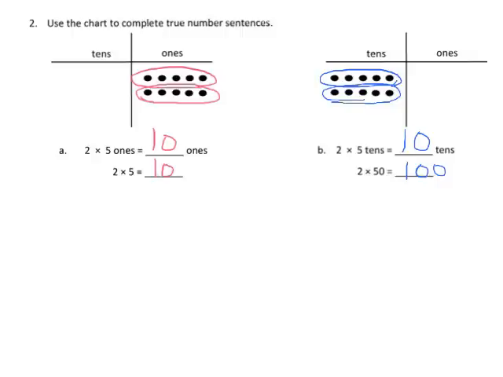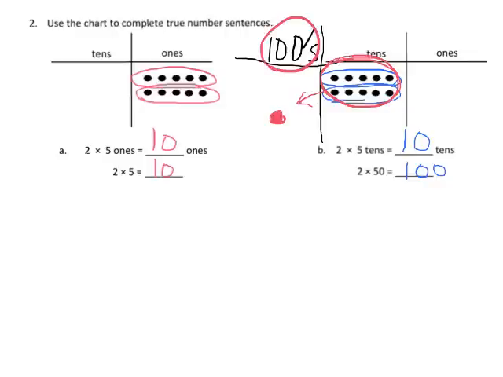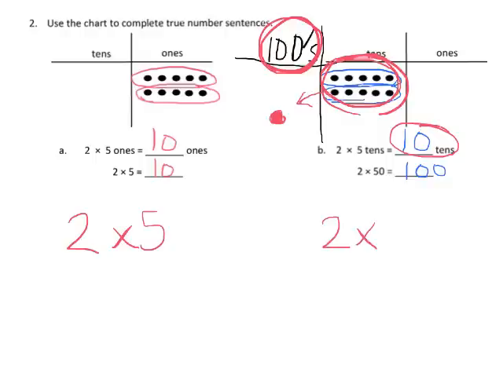So what I'm going to do is add another column here, and it's the hundreds column. And we know from previous lessons that anytime you have 10 of something in one column, you can cash it in for 1 in the next column over. So that means we have 100. So 10 tens right here is equal to 100. So in this case, we did 2 times 5. In this case, we did 2 times 50. Over here, the answer is 10. Over here, the answer is 100. So you should see some patterns.